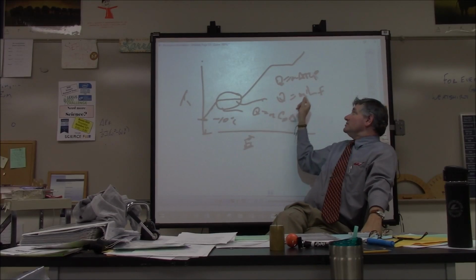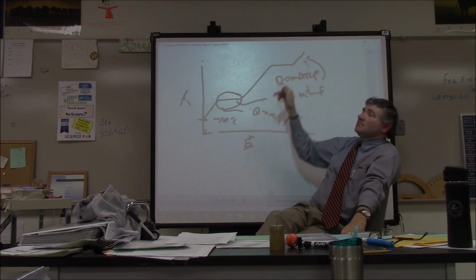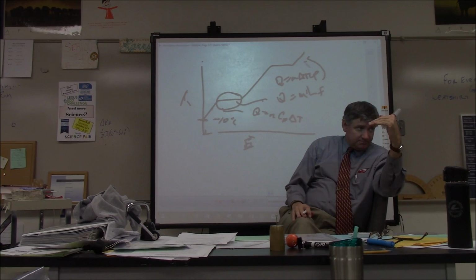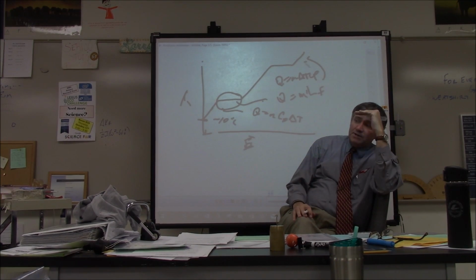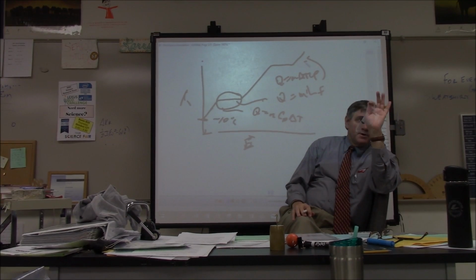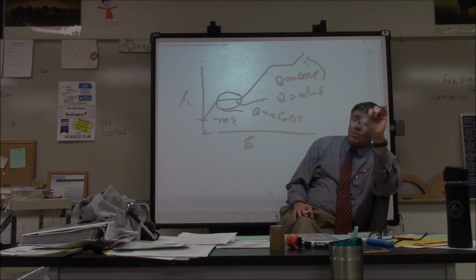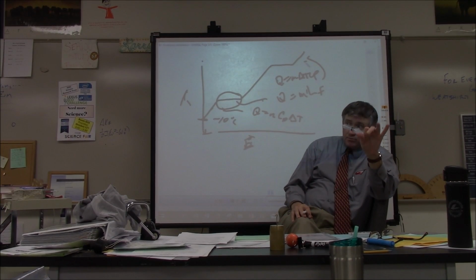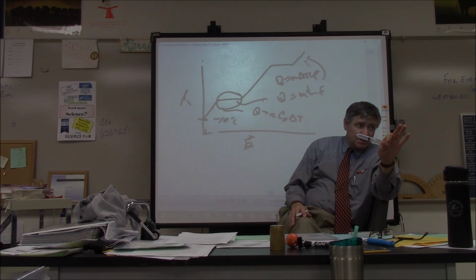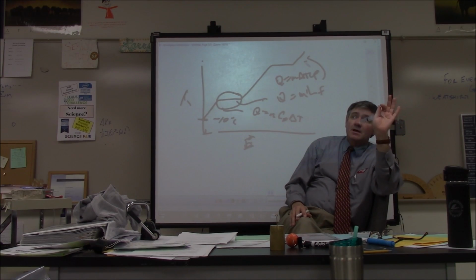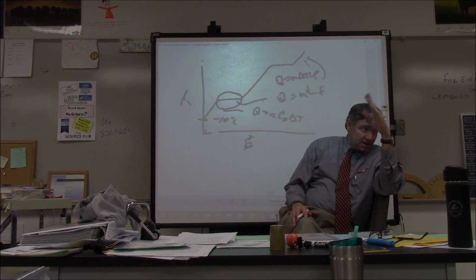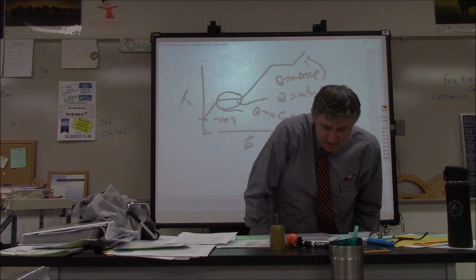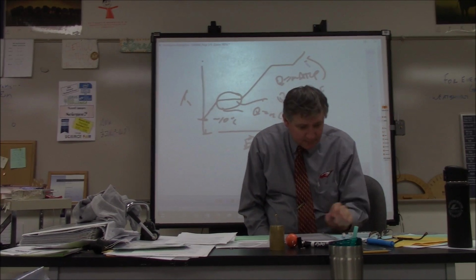Then you're going to use Q equals m c sub P again, but then you're going to use the steam. So you're going to go from negative 10 to 0, 0 to 100, 100 to 110. But you've got three different specific heats. The first one you're going to use the specific heat of ice. Second one, the specific heat of water. Third one, the specific heat of steam. Then you've got your two latent heats. If all goes well, on number 8, you should get something times 10 to the 6th.